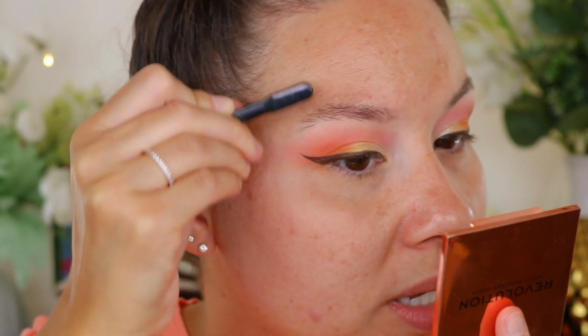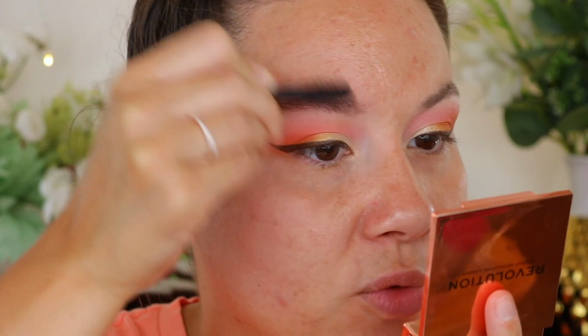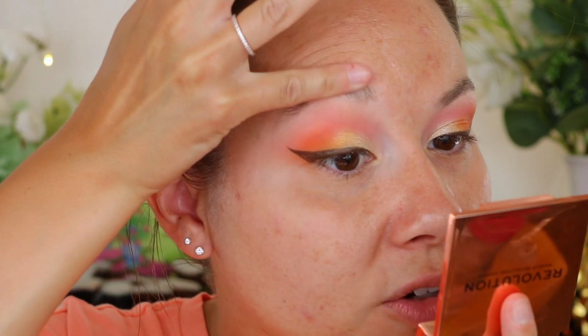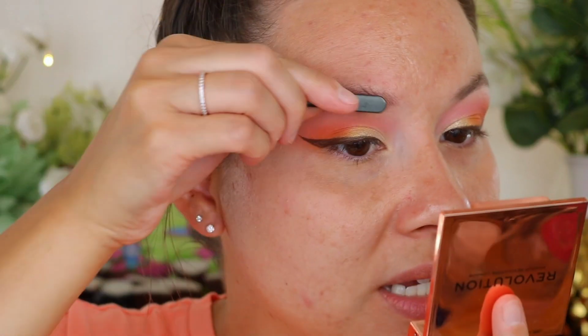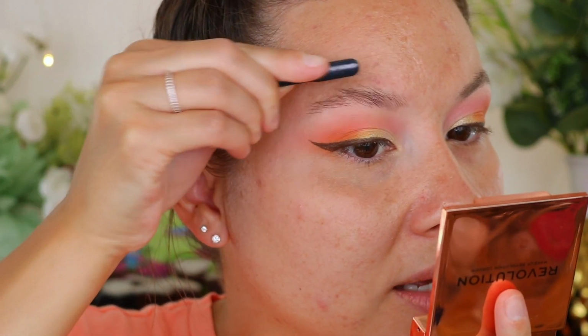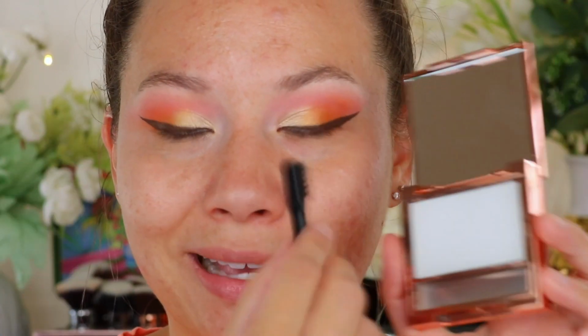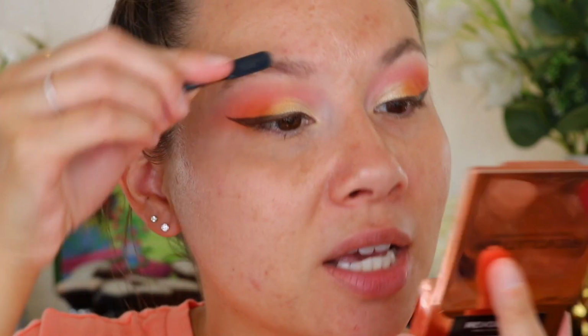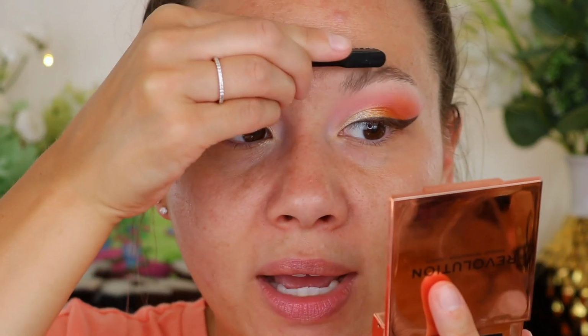So let's sweep my brow hairs up. If you really want that laminated brow look, you can take your finger and push your hairs up. So I've seen that hack as well. But this is super nice. I mean, super inexpensive, and the wetter you get this, the more sticky the soap becomes. So I just have it a little bit wet. It's not too wet.